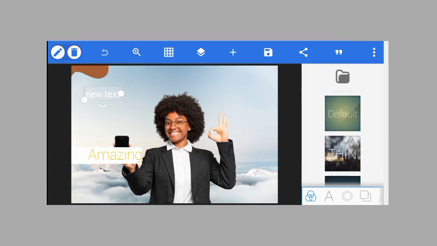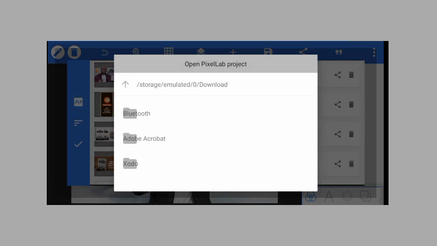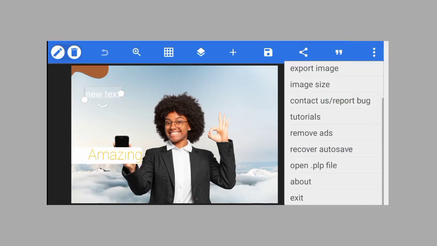And how to open it up in your Pixellab, in case somebody sends it to you, you can open it up in your Pixellab by just clicking on this PLP. When you click on this PLP, click on this arrow shooting up. Now you can look for the folder where the person sent it to you. Once you open it and you find it, just tap on it. It will ask you to open and add, or just open. Clicking open and add, you're able to edit it, and it also adds to your project. Okay, so it's very nice here. Okay, so clicking on the exit takes you out of the app.